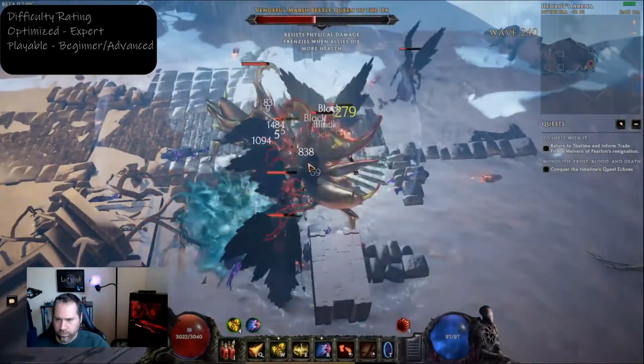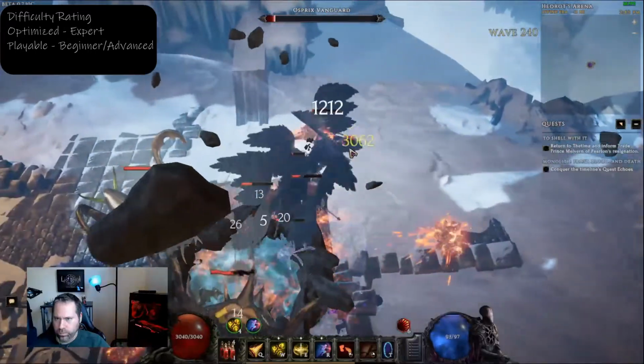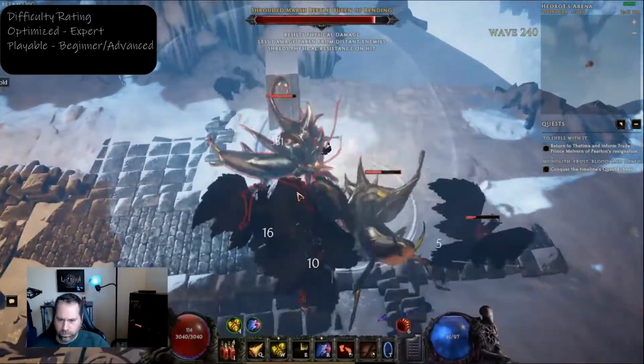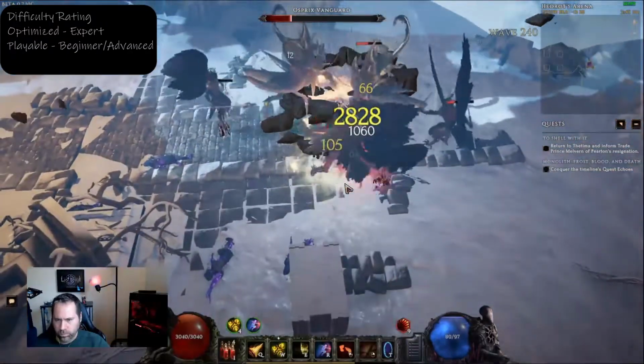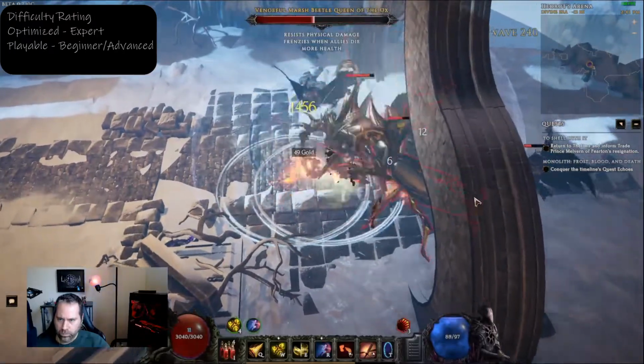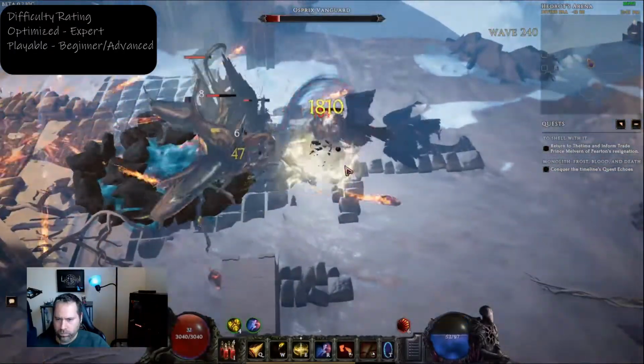And so if you want to do just that, not go for optimal, this is actually closer to beginner, somewhere in the beginner advanced range. So it really depends on what your goals are. If you want to push arena, this is definitely advanced. If you just want to get through the monolith without too much hassle, this is an easy build to do.